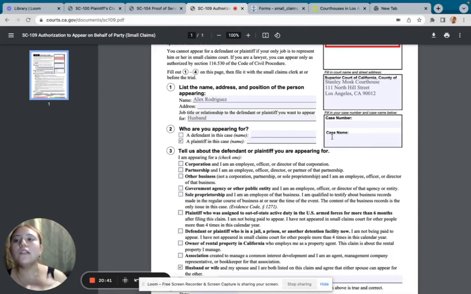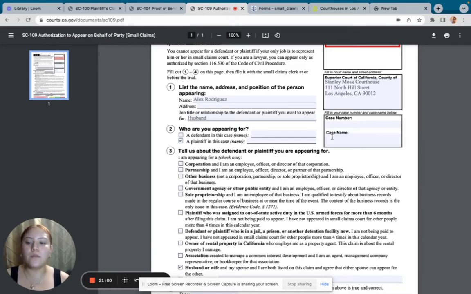You only do the SC-109 if someone else is going to appear for you, or if you're an LLC and you're going to appear for your LLC. And by the way, if you're an LLC and you're in a partnership, only one person has to go, not both of you.